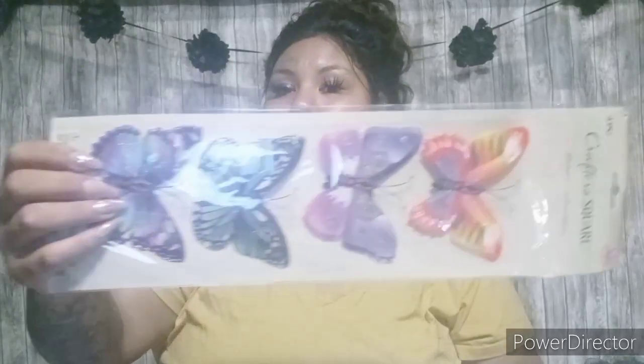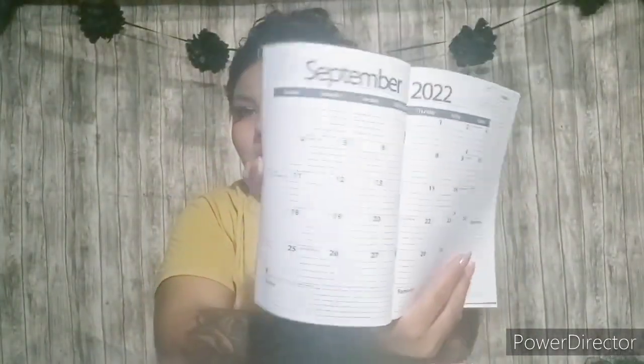And I picked up these butterflies. They're not 3D — they just have that little foam in the back to make them kind of pop up a little bit. And then I found this planner — I was looking for this planner. I had seen K is for Karen haul this. She had got it for her mom because her mom likes to keep track of appointments. I thought this would be something nice to put in my purse for different appointments or now that the kids are going back to school. It's a 2022 planner. It just has little note spaces and then the whole month.